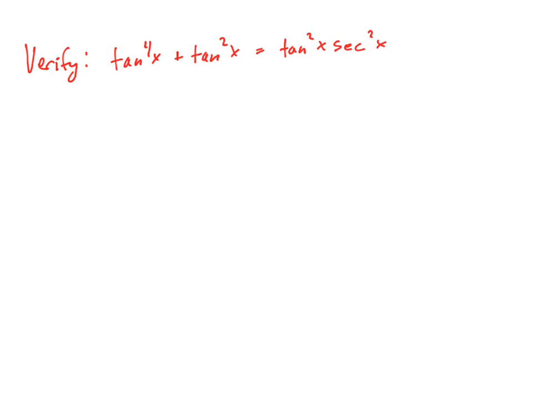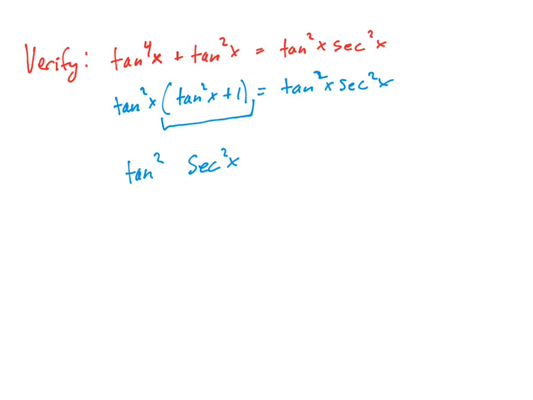All right, and the second way I'm going to do this exact same verification, this actually came from a student in a previous semester. There's a much easier way for us to go about verifying this. On the left-hand side, if we factor out tangent squared of x, what we're left with is tangent squared x plus 1. Well, tangent squared of x plus 1, that's a Pythagorean identity, and that's just equal to secant squared of x. And so really we just have a single step there. So that is much quicker and cleaner, and the issue is being able to identify that we have a Pythagorean identity in there. And that's what I didn't at first see.